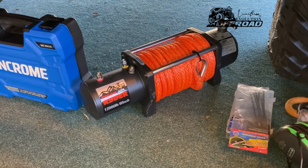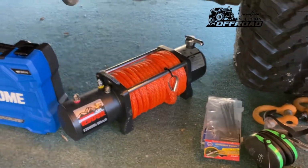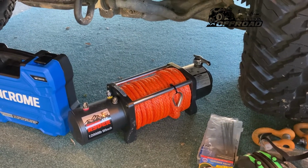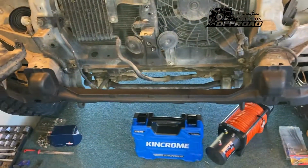But I mean, you don't need an expensive winch if you're just a weekend warrior and you're just deciding to, you know, tackle things on your own steam on a weekend or once a month or however often you go off-roading. So yeah, that's what's going to be installed, and I'll take you guys through it step by step.